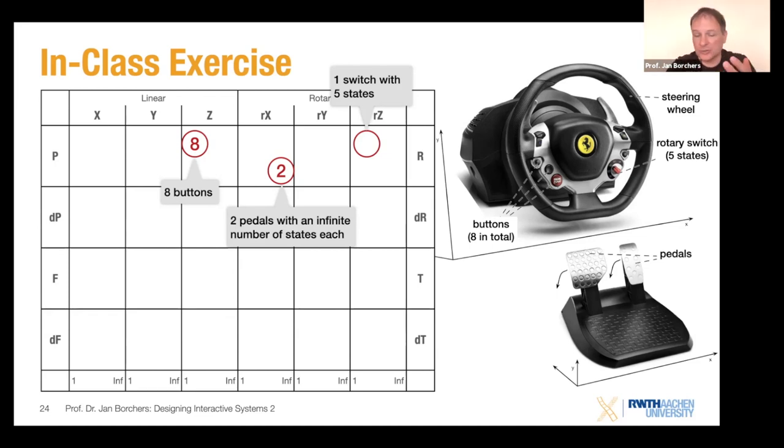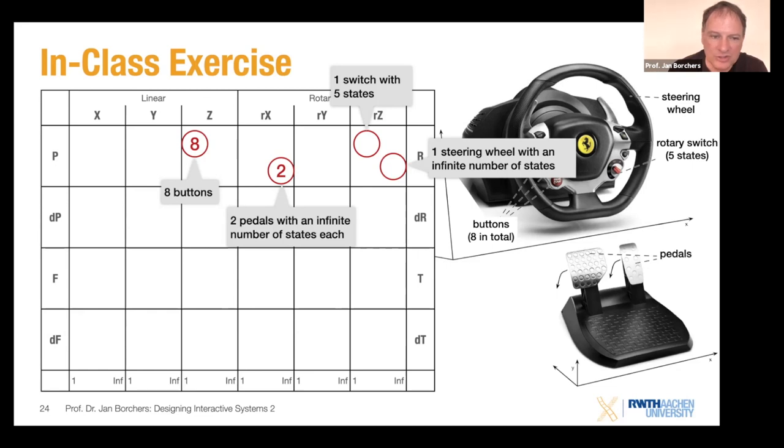So the user, just like with the station button on the radio, creates a continuous input, but the input gets mapped to only 5 of these different states. And then we have the steering wheel itself, which rotates around the Z axis, and it is also an absolute device because we said that it would stop at some point. We said it has only 1 rotation. Now, to come back to your question, if I had said it has 1.5 rotations or 2 or 3 rotations before it hits a stop, it would still fall into that same box.